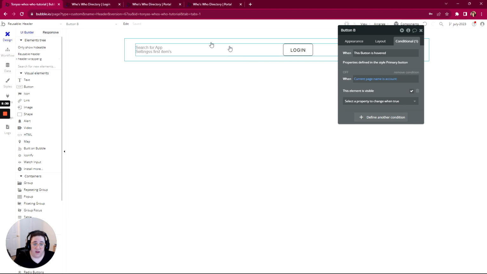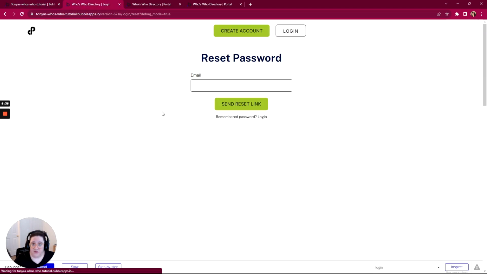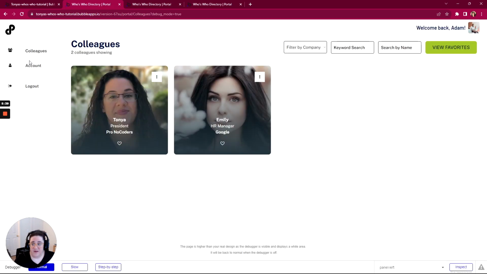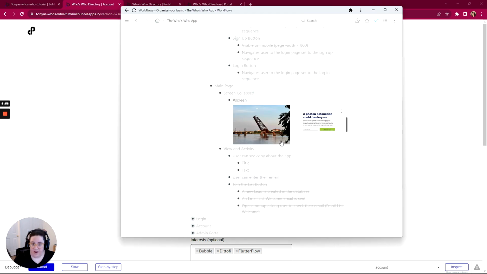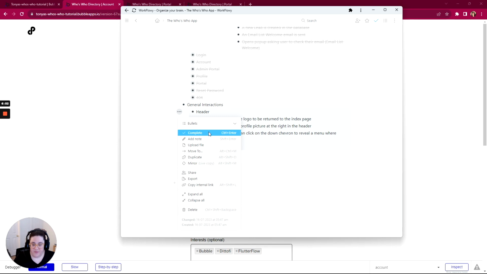Now, if I go to my login page, I won't see that button, but if I go to my account page, I will see that button. All right, so that's the conditional you need to make your header look exactly how you want it to look on any given page. So we'll consider our header taken care of, because you know how to make it do what you want it to do.